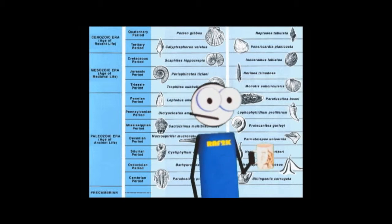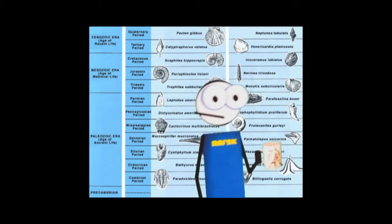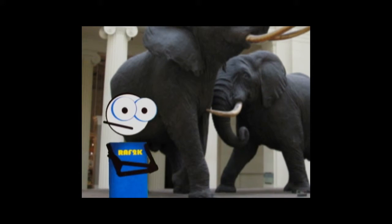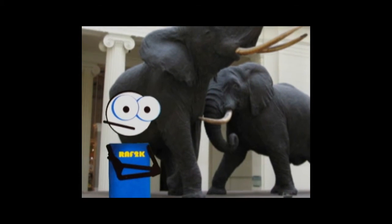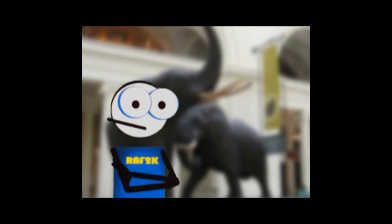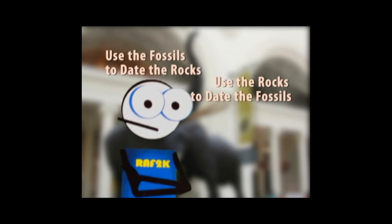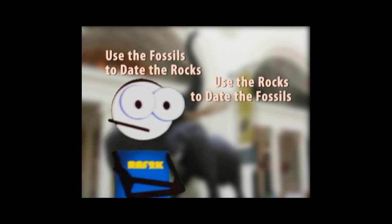This is where you expect me to say something about radiometric dating methods. Okay, here you go — they almost never have anything to do with this. Because radio dating is expensive and shoddy at best, most people never radio date their fossil finds. Since radio dating methods are only used on volcanic rock, but fossils are found in sedimentary rock, you can't actually radio date fossils or the rock they're found in anyway. They use this index fossil method of dating the fossil by the rock and dating the rock by the fossil. If you need an example of circular reasoning, you won't find a better one than this.